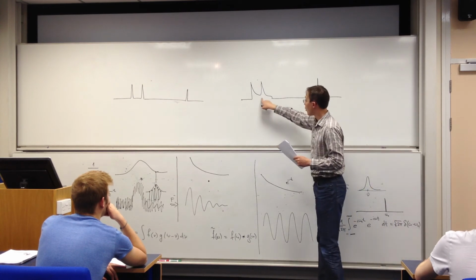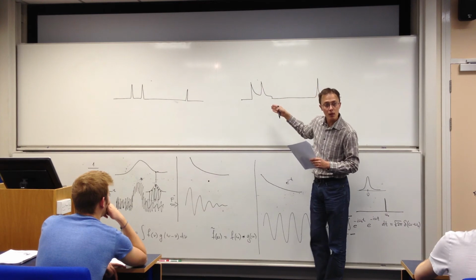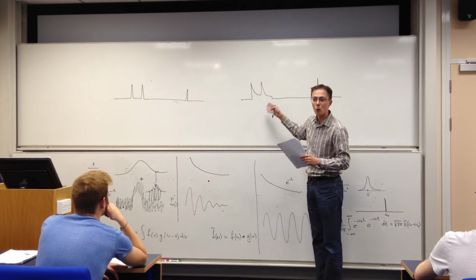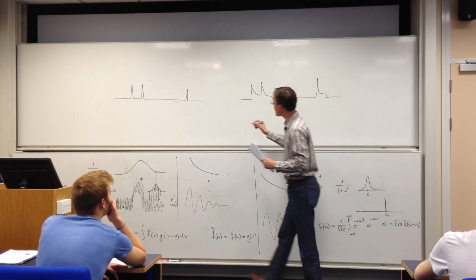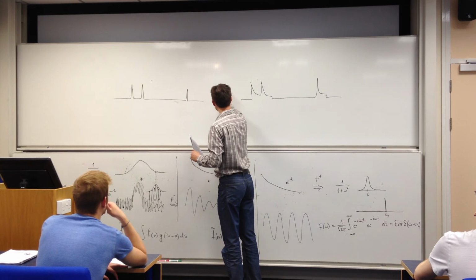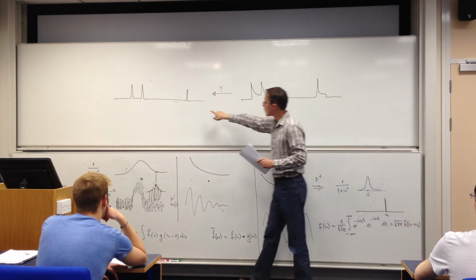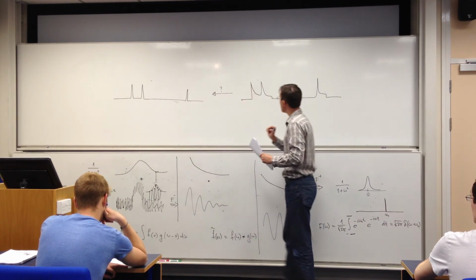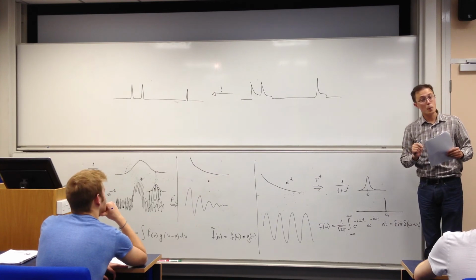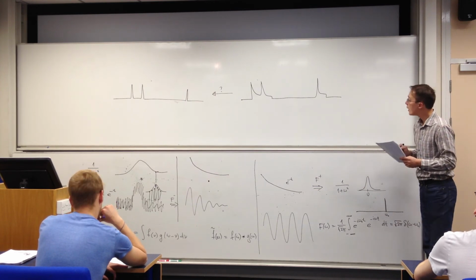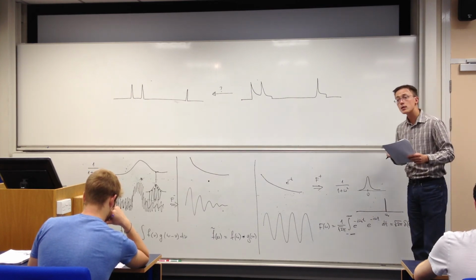Clearly, these things now overlap, and it would not be possible to independently integrate them unless you fit them with some functions, but you don't know what they are. And so the task is to reconstruct from the distorted data the original beautiful spectrum. Now remember what I had said about the line shape, that it is the property of the decay envelope. And the procedure of reconstructing this is known in the trade as reference deconvolution.